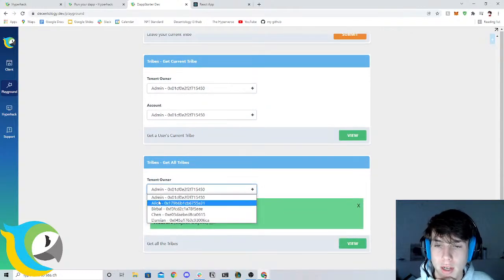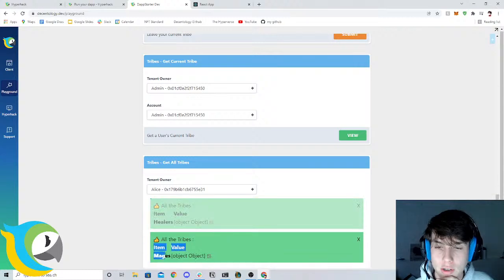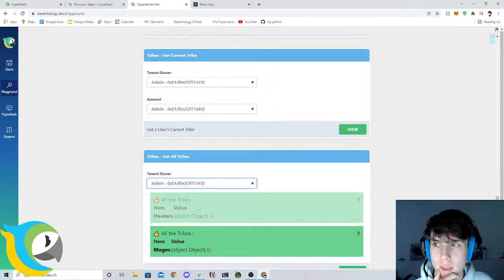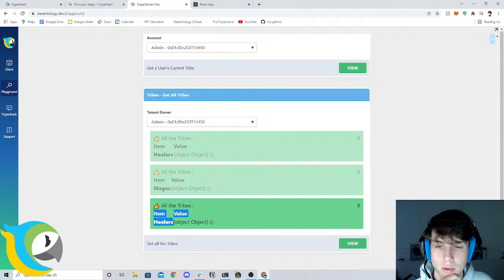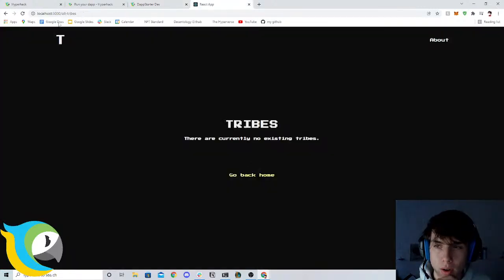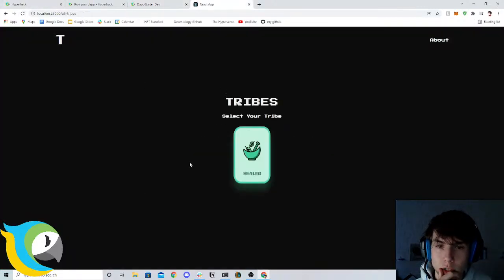Now again, if we were to check for Alice, it would show mages because we did that before, but we're doing this under the admin's state now, so it shows healers. Okay, so now if we go back here and click refresh, look at what shows up. Now it shows healers, which is the image that we selected. And of course, this image looks super cool, and I think this friend looks cool. Thank you to Miss Angelica Turla for doing all of this.